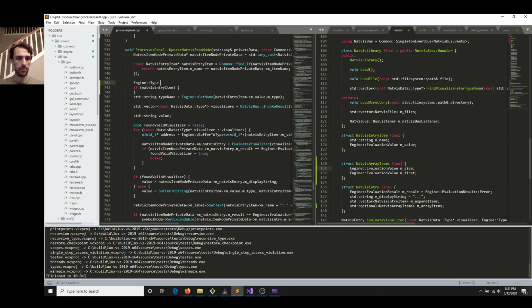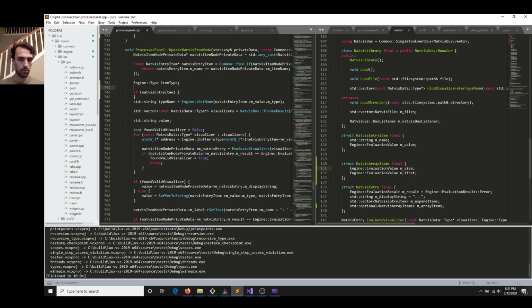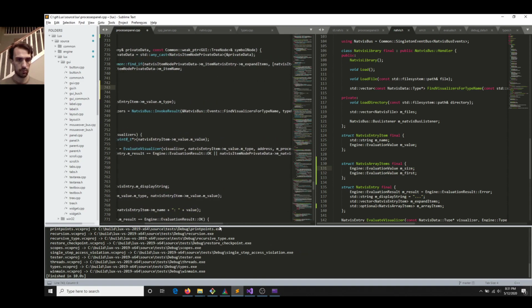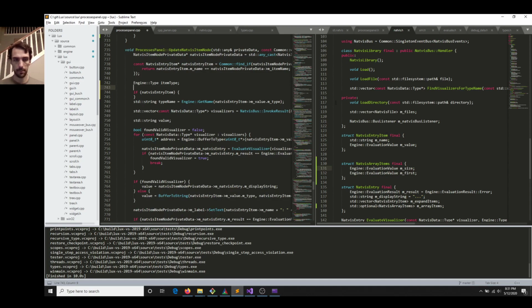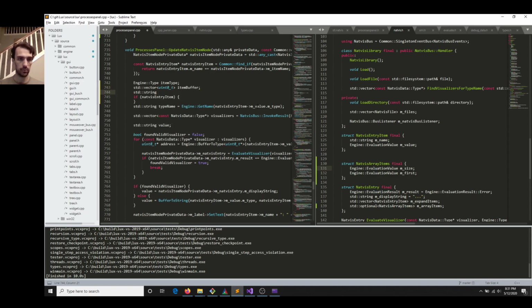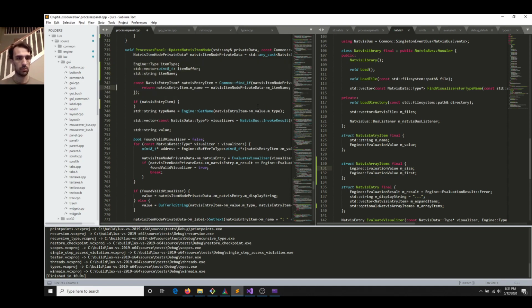Engine type item type. Value is, I think, a buffer, item buffer, and a std string item name. If that's ugly, I'm not going to do that.